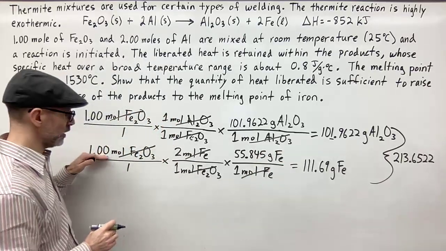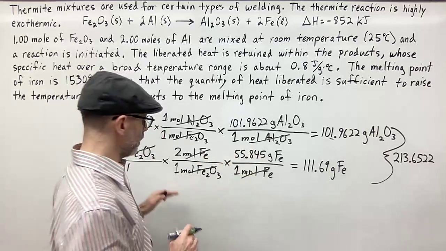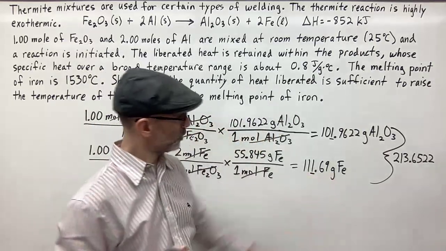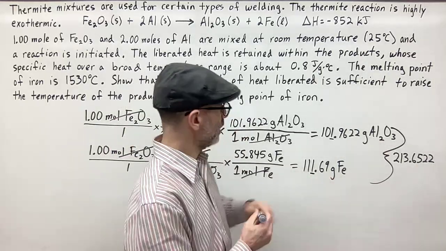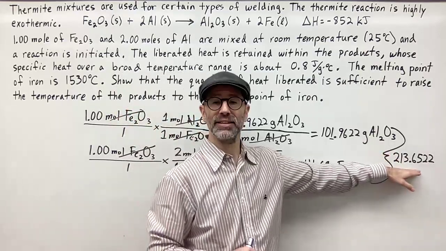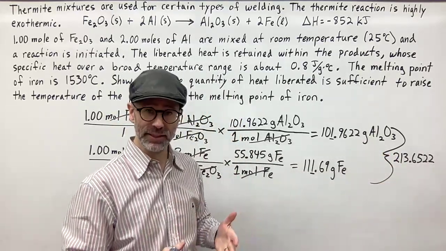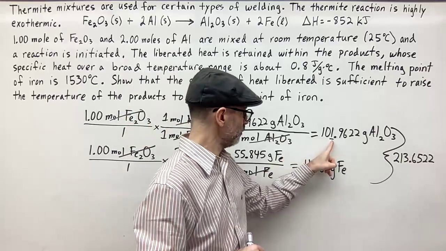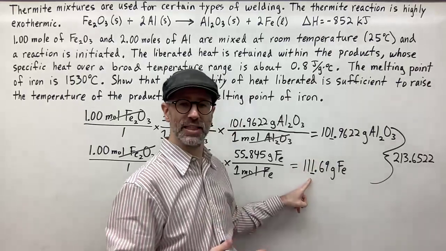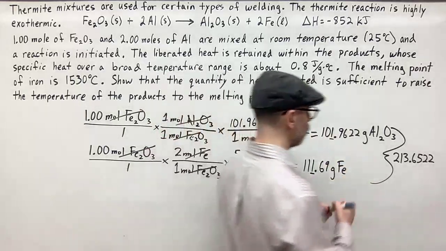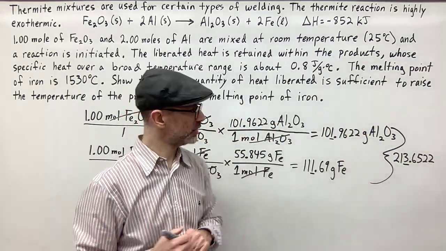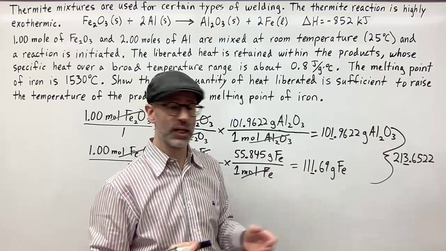Same thing here. We have 3 sig figs here. That's the least number. So again, 1, 2, 3, underline the 1 there. We'll keep the rest. So when you add the numbers together, remember when you add, the rule is that your answer should have the same number of decimal places as the least number. Since our last significant figure is the ones place here and the ones place there, they're both the same. So the least number of sig figs stops at the ones place. So we'll underline the 3 there since that's in the ones place. We'll keep the rest to avoid rounding errors.